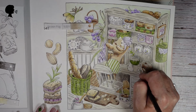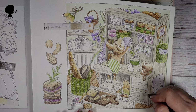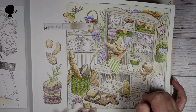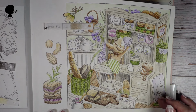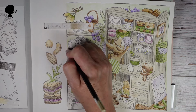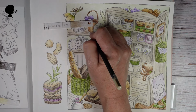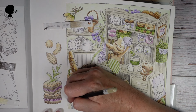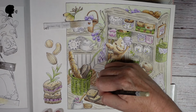Now, I will say this entire coloring of the hutch and everything, I did put at three times speed. So no, I'm not coloring it that fast. But I feel like it's a lot to just sit and watch me color just a base coat. I'm not doing anything fancy schmancy. I'm just literally going over everything. So that's why I sped that up. But I did want you to know, because sometimes when you watch things that are sped up, you think, wow, I wish I could color that fast or whatever. And I do wish I could color this fast, but I want you to know what real time looks like.